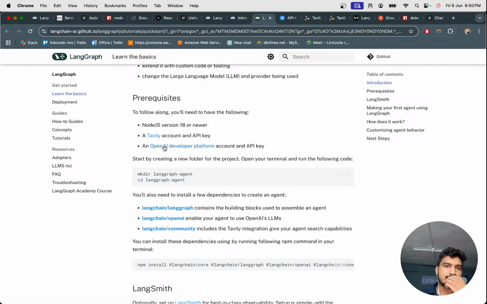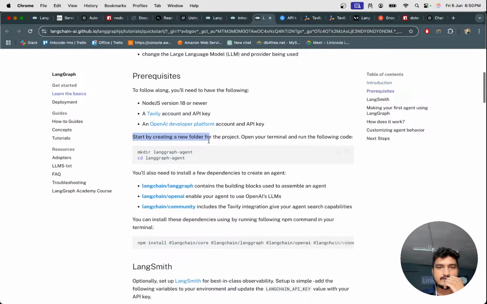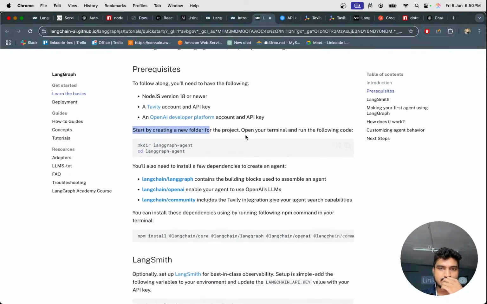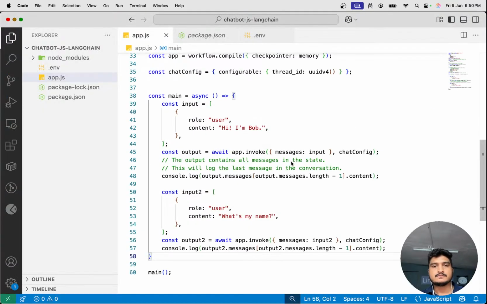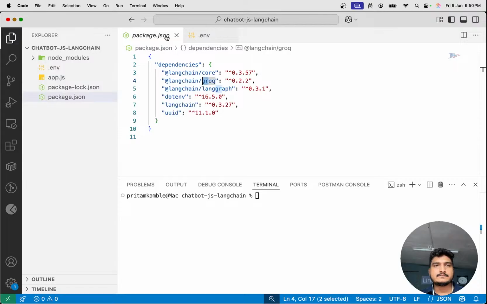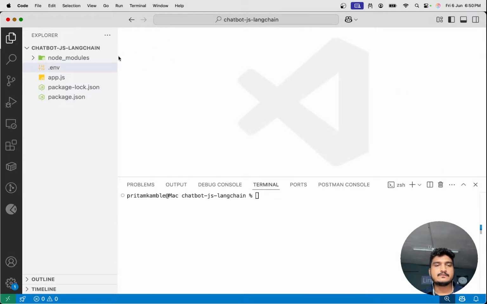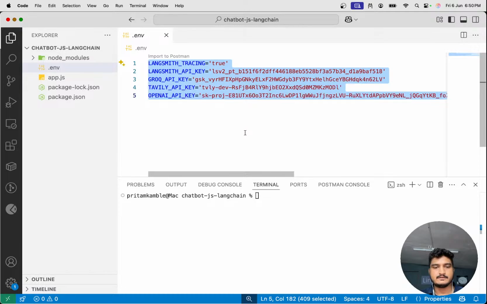Let's go back to the documentation. Start by creating a new folder for the project. Open the terminal and run the following code. So let's create a new folder. Let me copy all the API keys here.